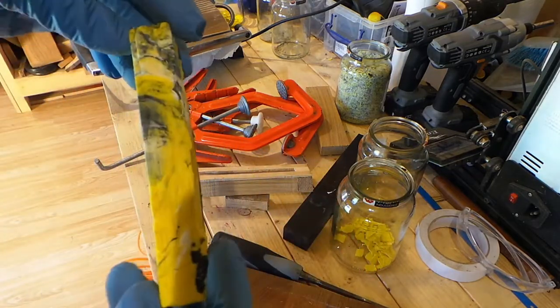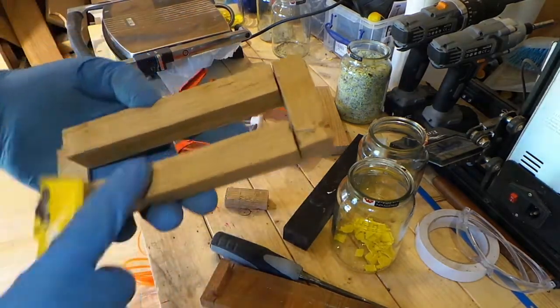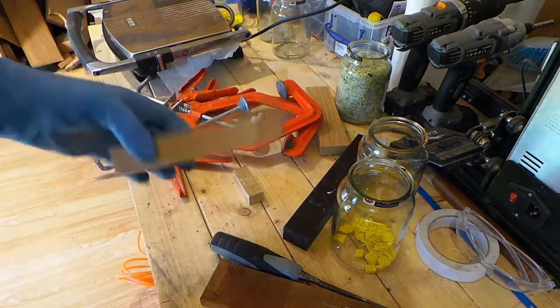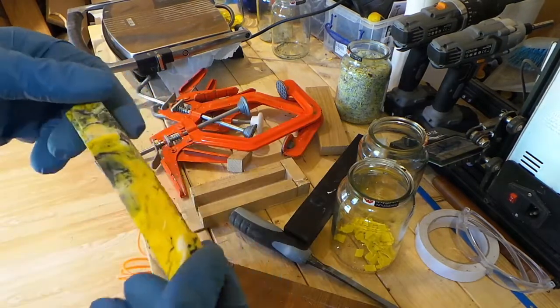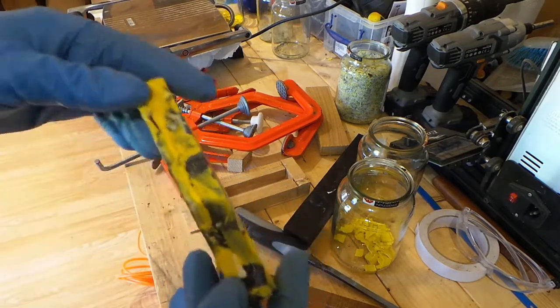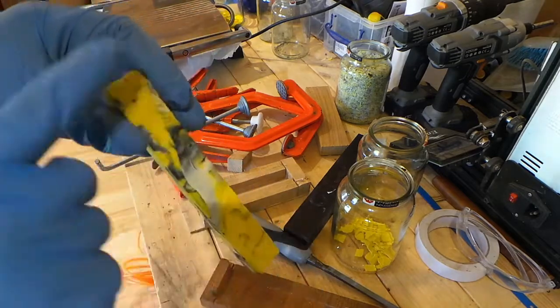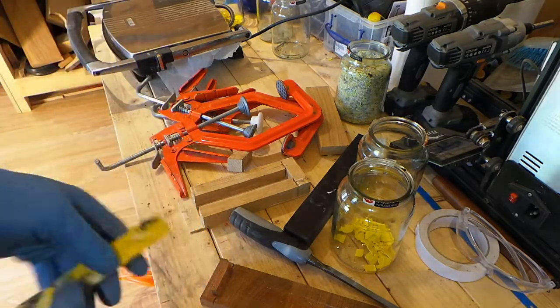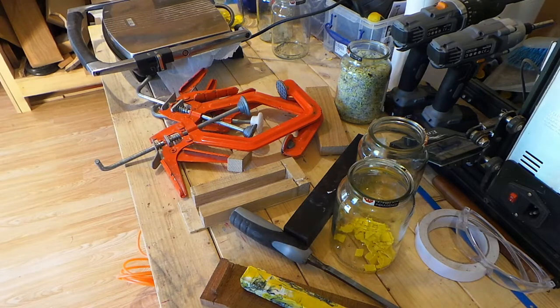And then in the next video, I will turn it on the lathe. I might have another go at getting one of these made out of something. Maybe try and do it out of all one piece so it doesn't break apart like it did with this one. Maybe that's the job for the CNC. Maybe we make a couple and we can get a few of these made out. And hopefully, I'll have some more colours and really turn into something nice. So as I say, next video, I am going to turn this down into a pen. Hopefully, by the end of it, I'll be writing with this. So thank you for watching. I hope you enjoyed this video. Maybe you learned something. I know I did.